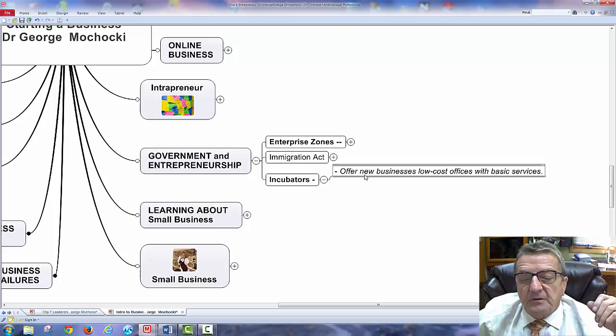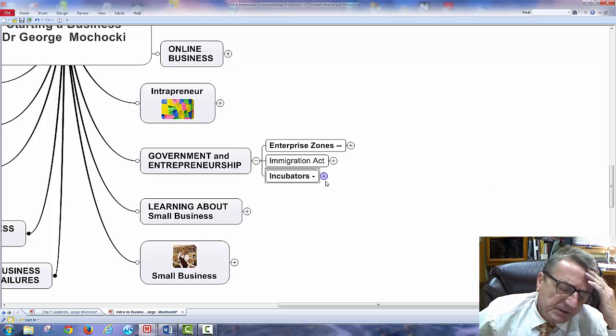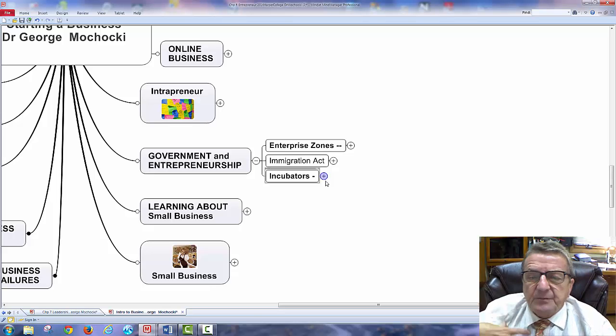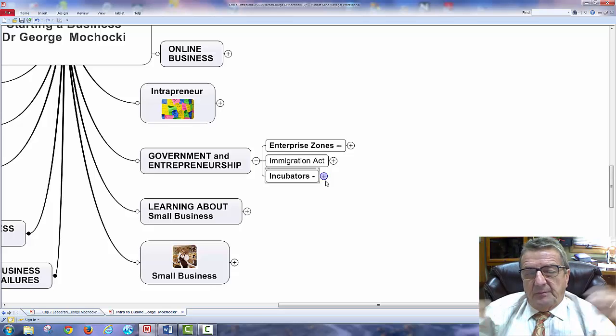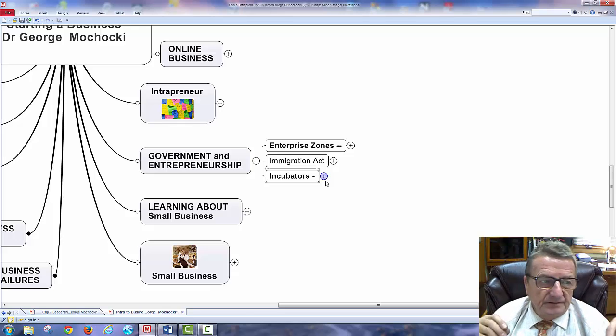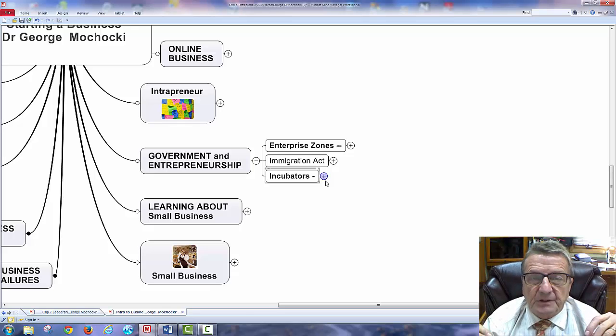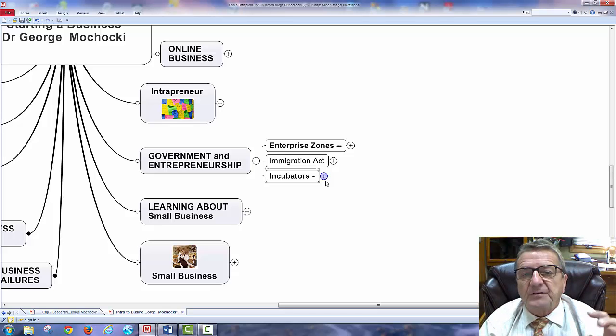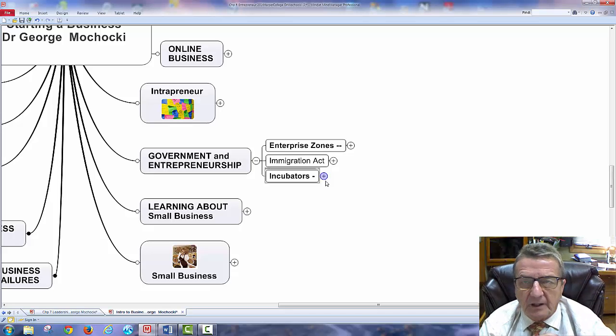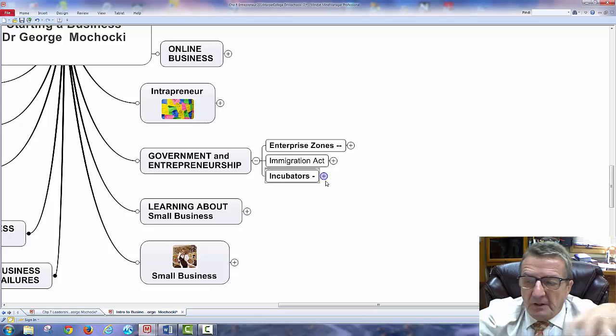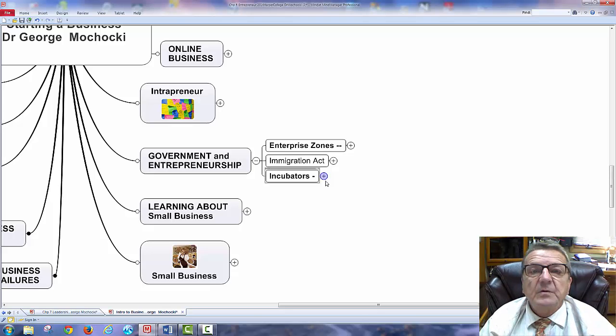And the incubators offer new businesses low-cost office space, for corporations or small businesses. I'm a small business. I want to look like I'm a bigger business, and I need the office space. I need the collaboration of other individuals. I will just rent an office space in an incubator type of setting. So they just rent the office. It's simpler. They took that from the real estate model.